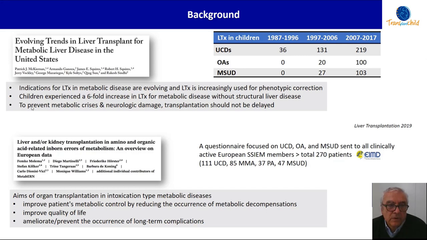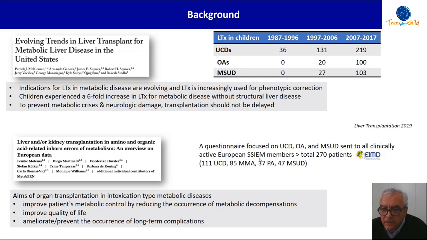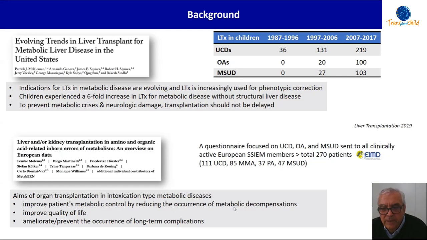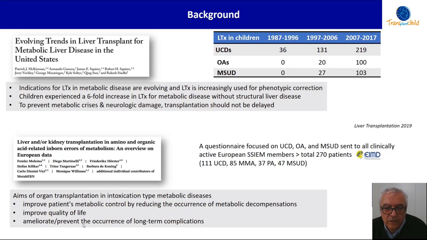It's important that to prevent metabolic crisis and neurological damage, transplantation should not be delayed. The second paper, prepared on behalf of the EIMD consortium, is focused on a questionnaire on intoxication-type metabolic diseases — urea cycle disorders, organic acidurias, and MSUD — sent to all clinically active European SSIEM members, collecting information on over 250 patients who underwent transplantation. The indication for transplantation in this disease category was to improve patients' metabolic control by reducing the occurrence of metabolic decompensation, improve quality of life, and ameliorate or prevent the occurrence of long-term complications.